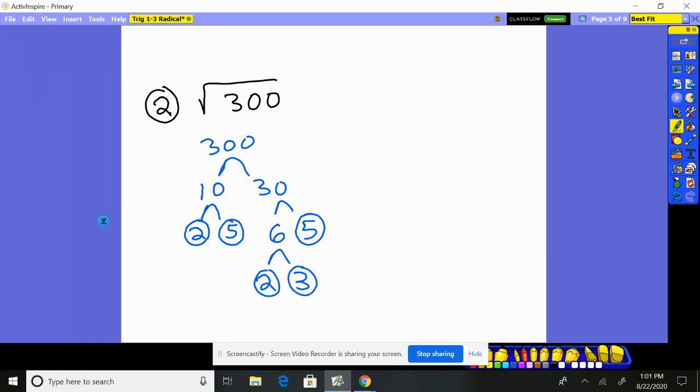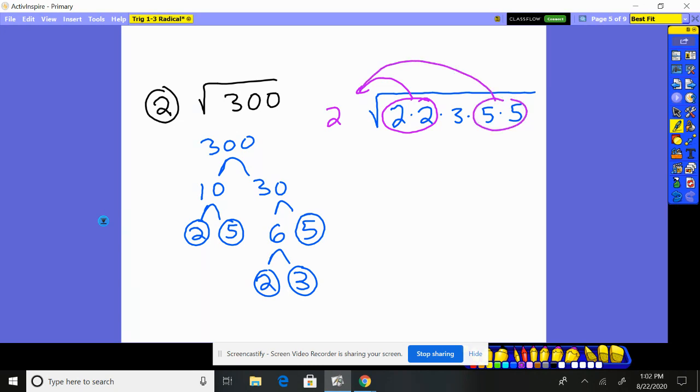So square root of 300, here it is. We have a 2 and a 2, so we do have a pair. We have a 3 and a 5 and a 5. Now, we have a couple pairs here. I have a 2, so that gets married and they come out. I have a 5. It comes out. Now, when it comes out as a single number, one marriage. You're all as one, as they say when you get married.